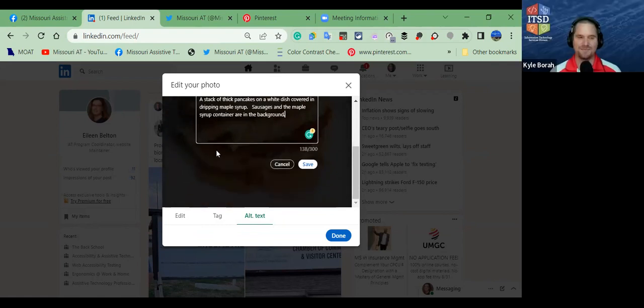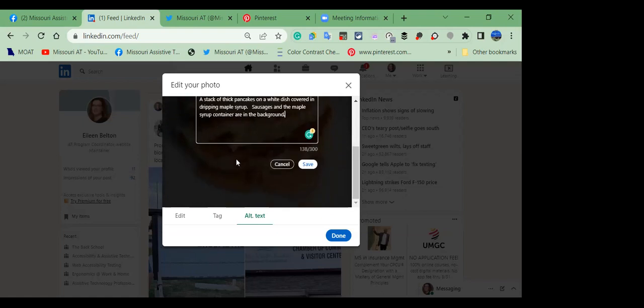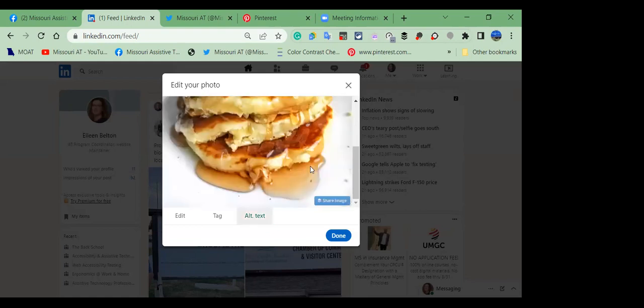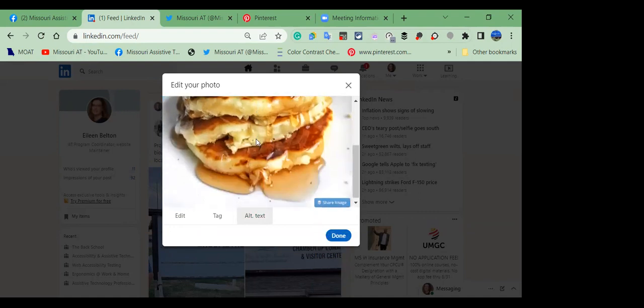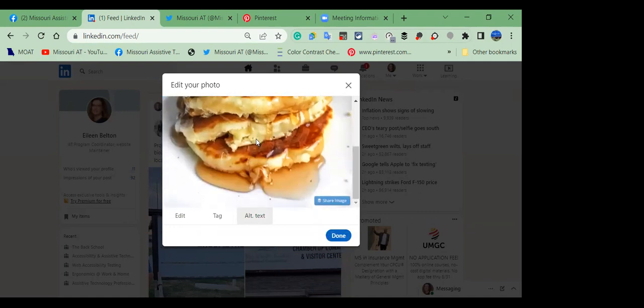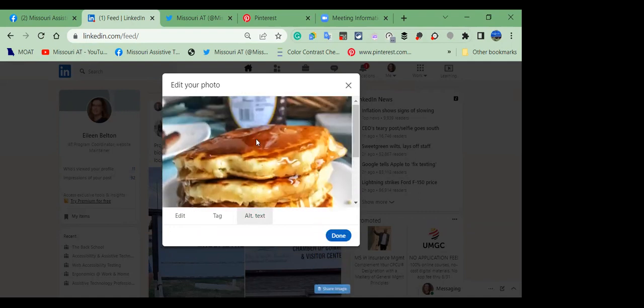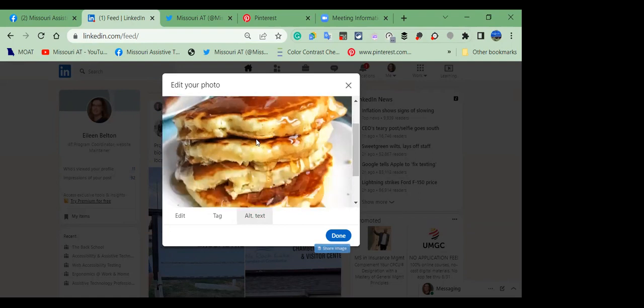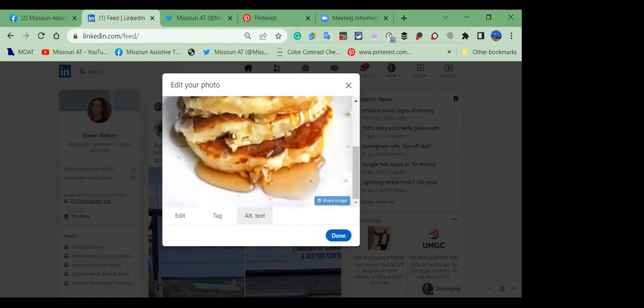Yeah. All right, so now here's the thing about LinkedIn. You have to hit save here. If you don't hit save, then it won't save what you typed in, and it will revert to the artificial intelligence. It takes time for it to process that. It does show up later. So if you don't put anything in there, it will do auto-generated text. Same thing that Facebook does. Facebook's instantaneous, but not LinkedIn. LinkedIn takes a little bit of time.